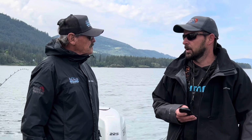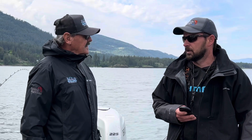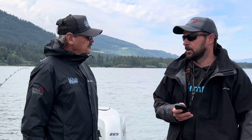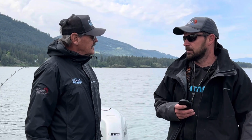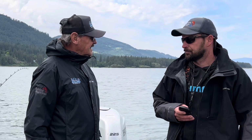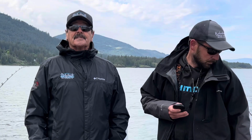Yes. And the big impact on the water has been the rain that we've had. You're starting to get a lot of these normal areas that are blowing out really bad, with the Colville, the mouth of the Kettle, some of these other little rivers that are just dumping straight mud into the river. Right. And we happen to be fishing right now just off the mouth of the Colville River, and the Kettle River is just above us. And so we are in an area that's going to be impacted by that colder water and muddy conditions.